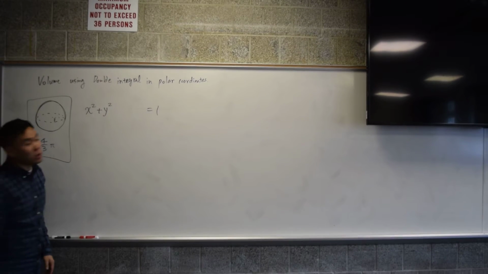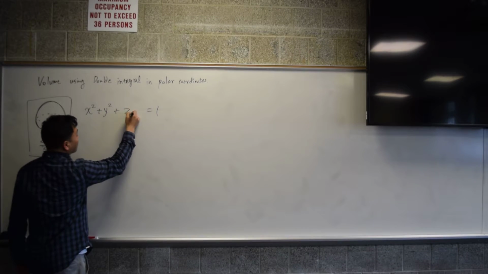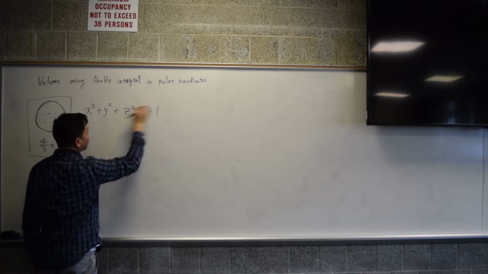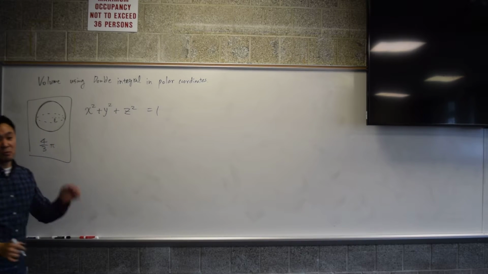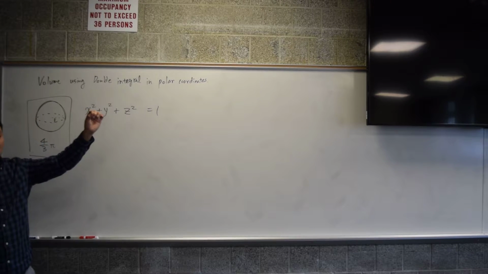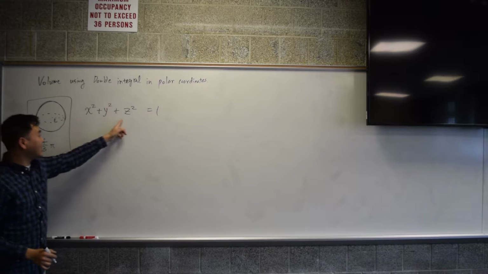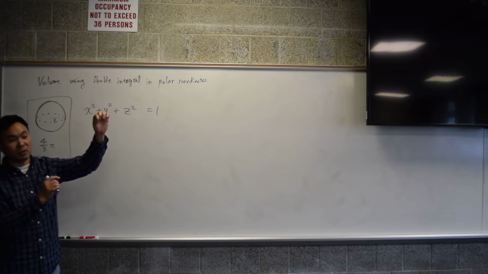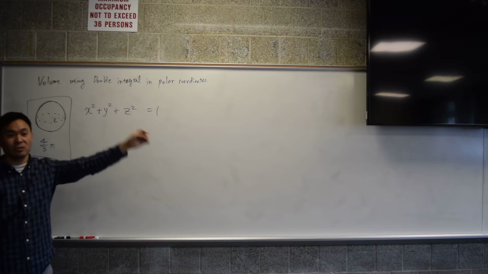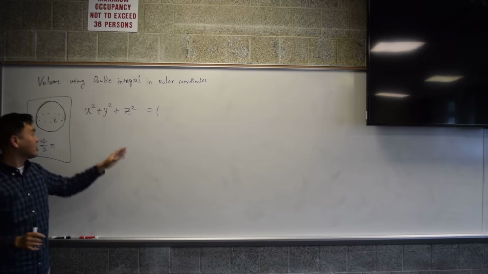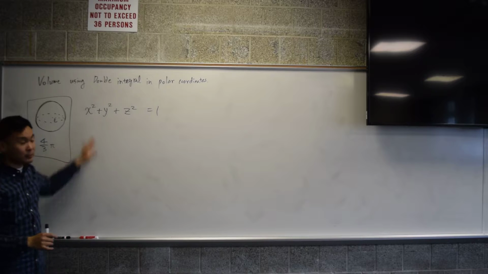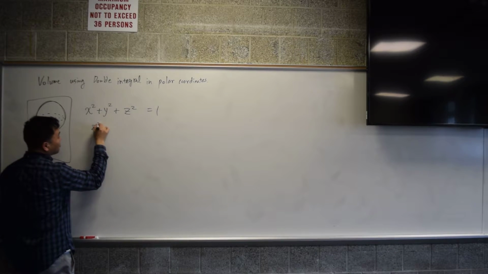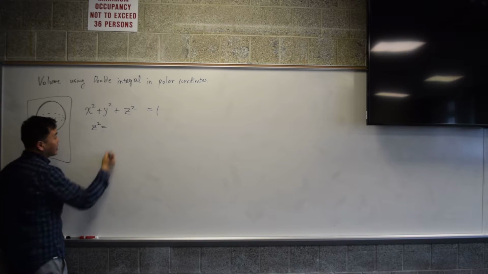In 3D, all you have to do is put a z squared there, and if you take the square root of both sides, that means it's the distance from the origin to this point (x, y, z). And to say that that's equal to 1, that just means you're collecting all the points that are 1 away from the origin, so you get what? You get a sphere in 3D. So this is the equation for the sphere. Now let's solve this for z to get a function of x and y.